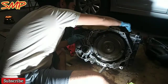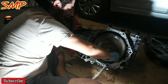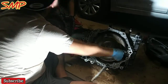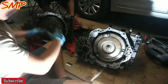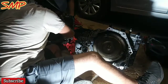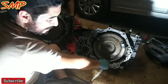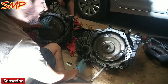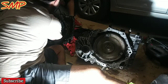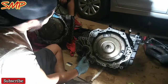I think that's neutral. I think that's drive. I could literally spin it with one hand. I think that's park. This one's in park now, and I can't even spin it. This thing is seized. My baby can come over here and spin this one, but this one I cannot even spin. I can put it in the next gear, but nowhere. So this one's definitely locked up.